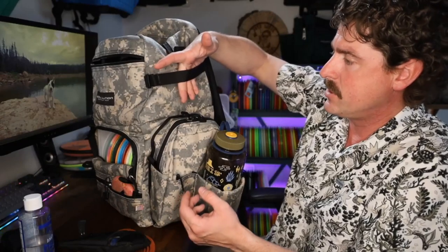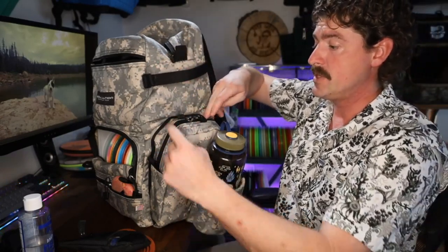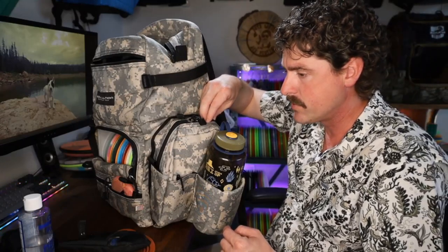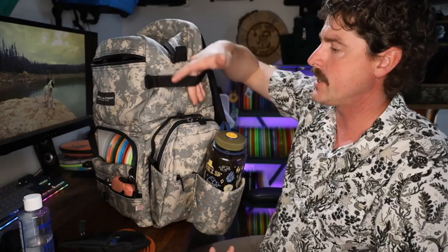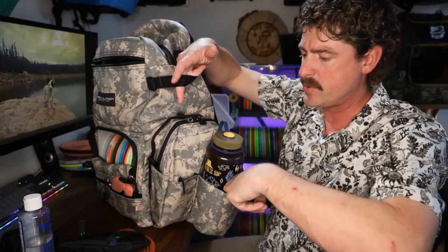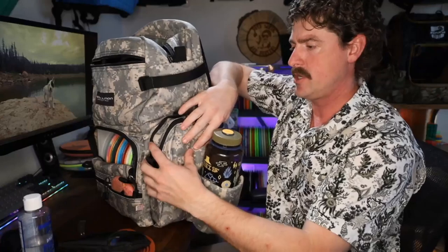And in either of those scenarios, you're either going to unzip this pocket and poke your umbrella or stool legs down through there, or like retrievers, another thing you might have in there, or you're going to poke the other end of it down into this pocket or into here. Actually, this could work really well for catching the bottom end of an umbrella or a retriever. You're not going to get three stool legs in there, maybe one stool leg. But if you're stacking things out that direction and then trying to cinch it down, you're also kind of crushing what's in the side here. So those are the sorts of trade-offs, I guess, you gotta make.